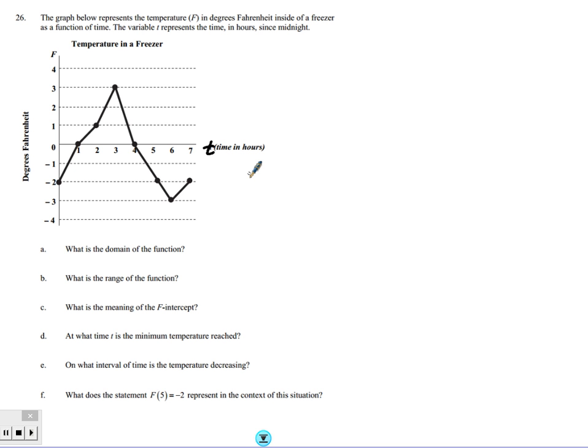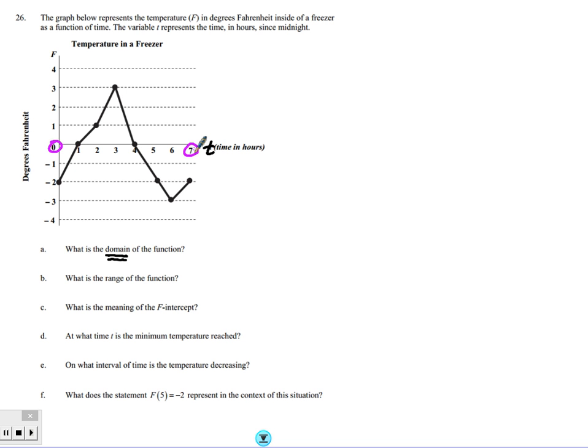What is the domain of the function? We were just talking about dance on the domain. So domain is the values of the x. I'm doing air quotes, but you can't see it. The x value is now t, right? So we are starting at 0 and we go all the way to 7. And it looks like that's where we are.